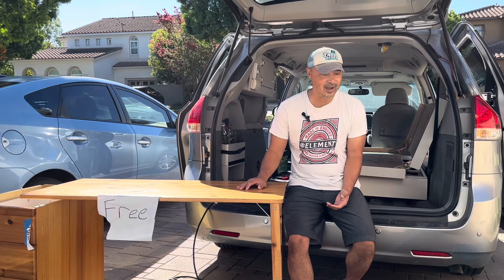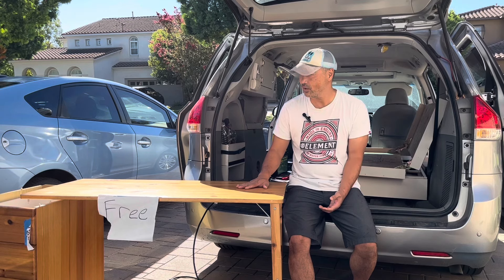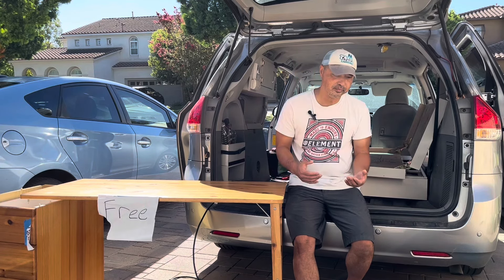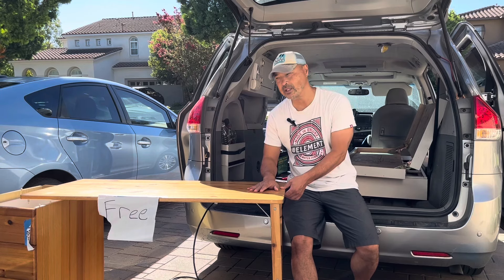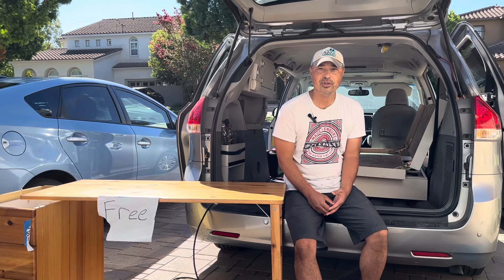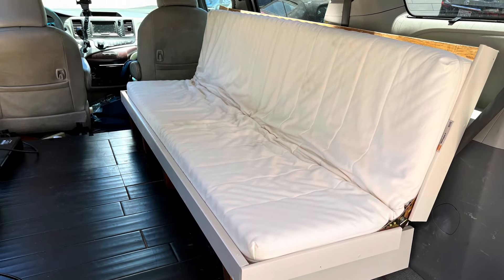Camper vans don't have to be hard or complicated. There will be some things you need to buy — you can't get everything for free — but you don't have to spend a ton of money. Wood is one of those expensive things, so if you can find some wood, just be opportunistic. Keep your eyes open on OfferUp and Craigslist. Make an alert for free items — free futons. Futon wood frames are great for wood, bed frames are great for wood, and cheap tabletops are great for wood. I prefer lighter wood over particle board — it's just not that good to work with. All this stuff was basically free. You still have to buy screws and things like that, but if you do some research, you could build a pretty nice camper van for pretty cheap.